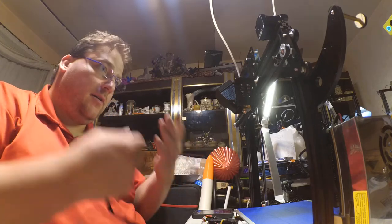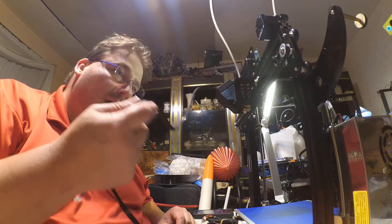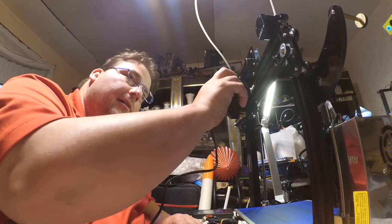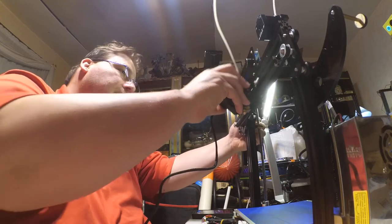But installing this is critical, because this has to move up and down in Z, and it has to move left and right on the gantry. Why is that so hard to move now? It's not plugged in.